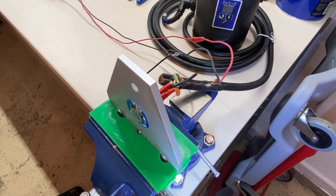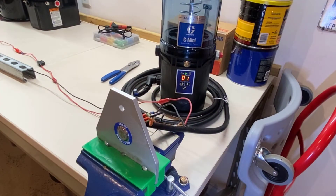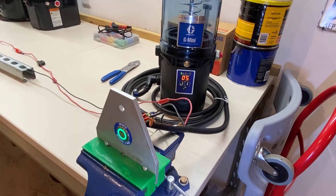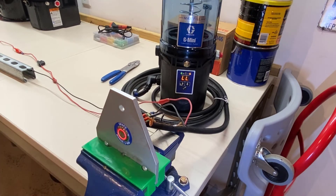Everything is hooked up and we're ready to turn it on. The pump has power, confirming black and red are correct. When we press the button, it turns green and the pump begins counting down from five minutes — this unit is set to time mode defaulting to five minutes. Since there's no grease in the reservoir, we can watch for the low level alert and alarm. The button now shows a steady amber light, and the amber alarm light on the display is also lit, indicating we're in pre-alarm or alert mode. The pump will run a few more minutes before triggering the full low level alarm and stopping.